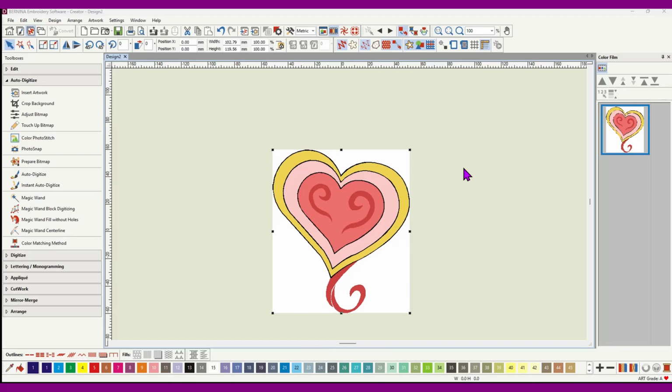So I'm starting in the creator level and I've loaded the image. I'm hoping that you can get this image in creator level as well. I'll show you where you get it, and if you can't find it, then try and find something similar to work with. But the theory I tell you in this video will apply to other images as well.